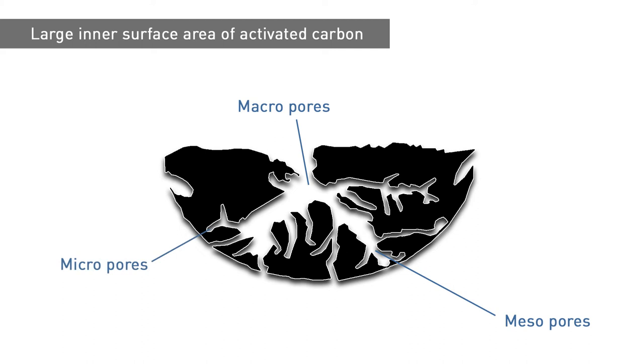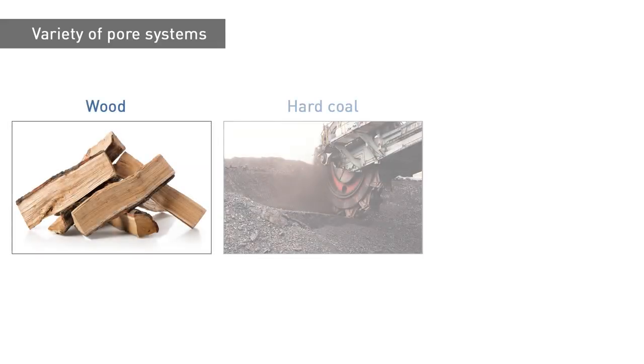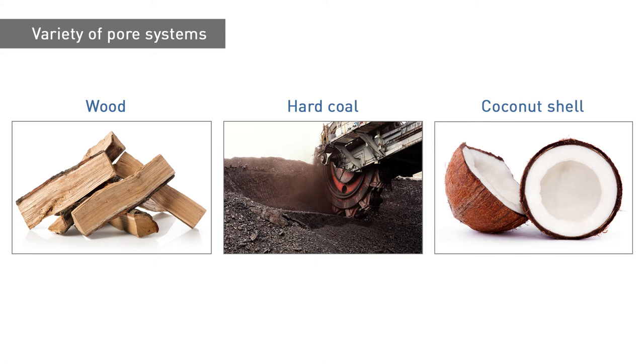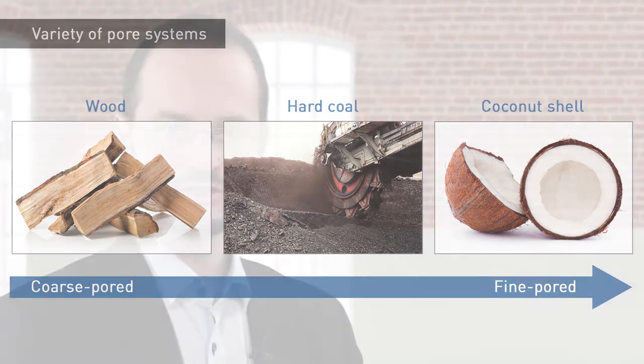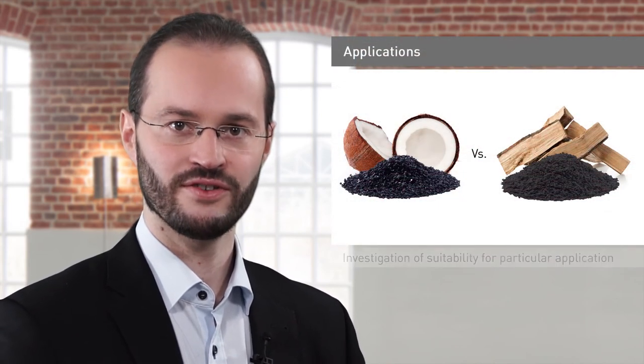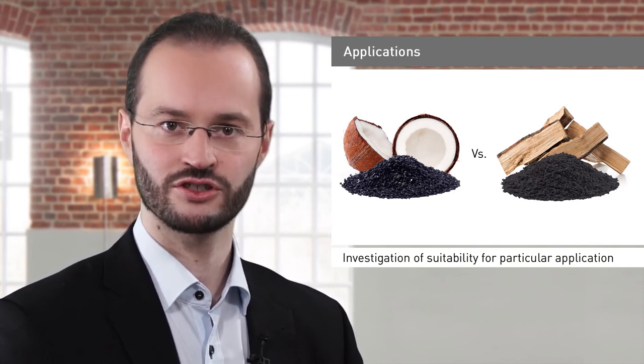This is due to the highly porous carbon microstructure, which exhibits three distinct types of pores: macropores, mesopores and micropores. The percentage distribution of these different pore types essentially depends on the starting material used for activated carbon manufacture. Typical starting materials include wood, coal and coconut shell. Of these three, wood produces the coarsest and coconut shell the finest pores. The resulting microstructure has a decisive influence on the binding performance for various pollutants. Hence, preliminary testing is often advisable as a means of singling out the most suitable activated carbon product for a particular application.